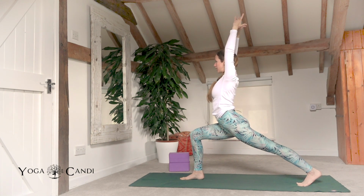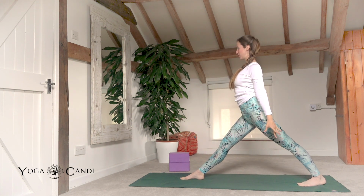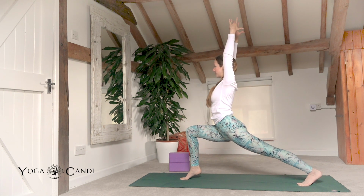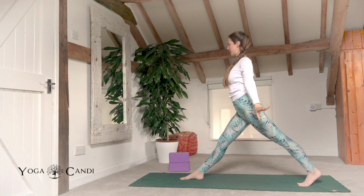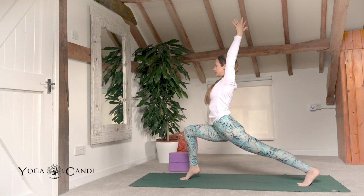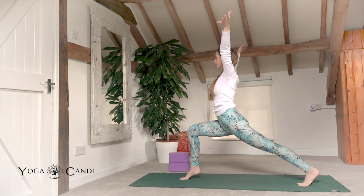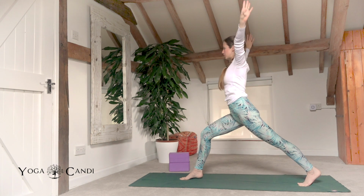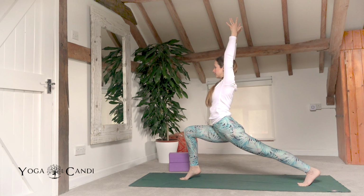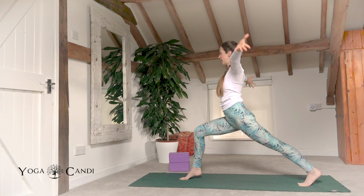Now find a little flow. We're going to straighten the front leg, bringing the arms down the sides of the body. And then inhale to our high lunge, come to the tippy toes if you like. And straighten the front leg, arms down towards the body. Take 3 more. One more. Inhale, high lunge once again.